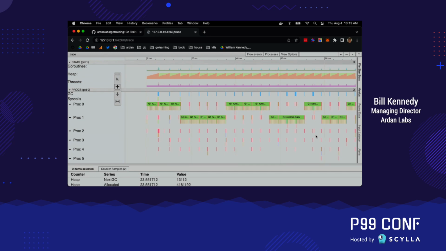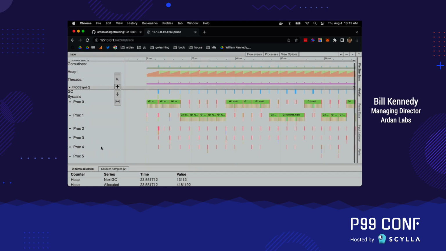The machine that I'm running on right now for this program is an M1 with 10 cores. And if you notice, we're not even using all 10 cores. I only have 6 of the 10 cores in use. We can think of these logical processors as bound to a core. So I should see 10 of these.